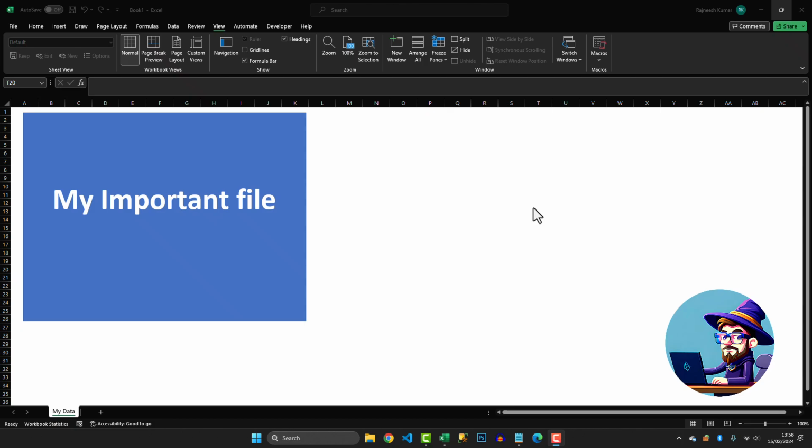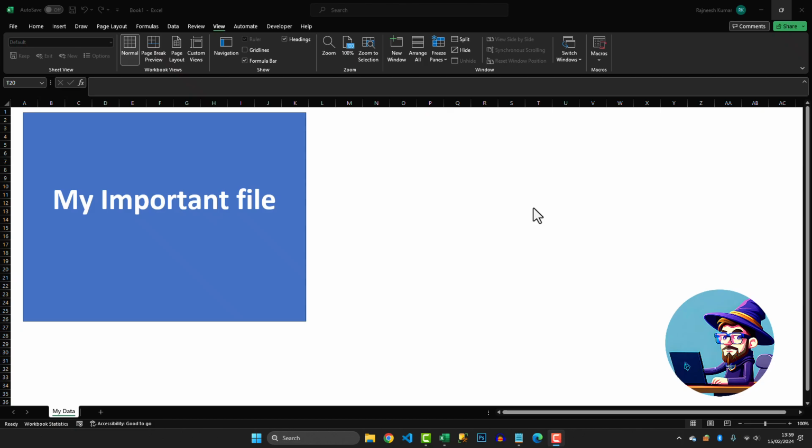Let's say you're running a report every hour or so, it's connected with your data, or it could be your employee roster or whatever. You want to keep it open all the time. But what happens when you switch through the applications, you hit close on a couple of applications and you close that file by mistake. Yeah, it happens all the time. You don't want to close it, but it gets closed. To solve this problem, I found a quick way to resolve it.